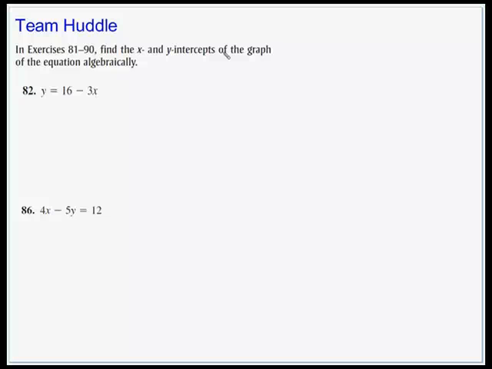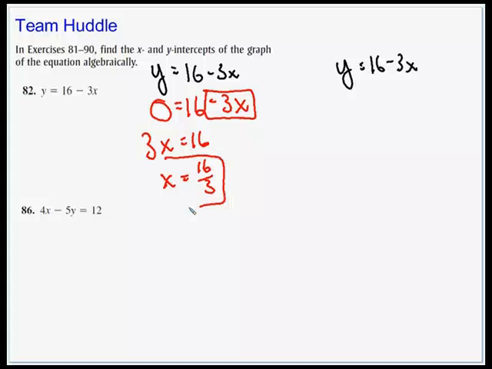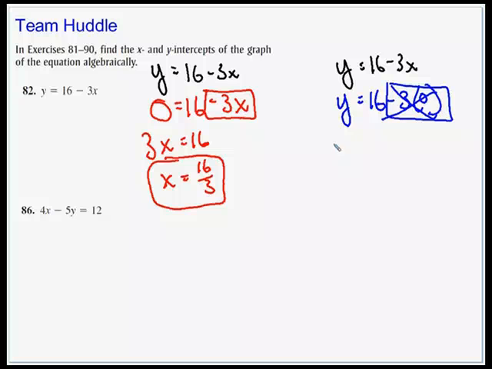All right, let's see here for this one. You can write the equation twice: y equals 16 minus 3x. And we're going to give each variable a turn being 0. So if I set y equal to 0, then 0 is equal to 16 minus 3x. I could add 3x to each side, so I'll have 3x equals 16, and divide by 3. X equals 16 thirds. That is our x-intercept. And then on the alternate hand, we can set x equal to 0. So y equals 16 minus 3 times 0. Well, 3 times 0 is 0. That's gone. So we have our y-intercept. Y is equal to 16.